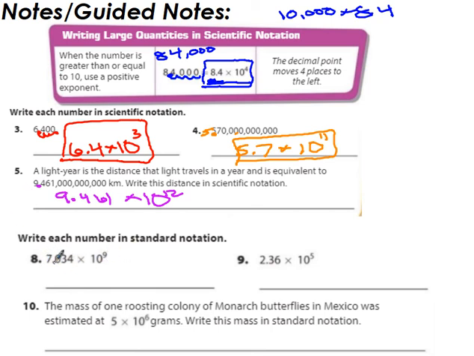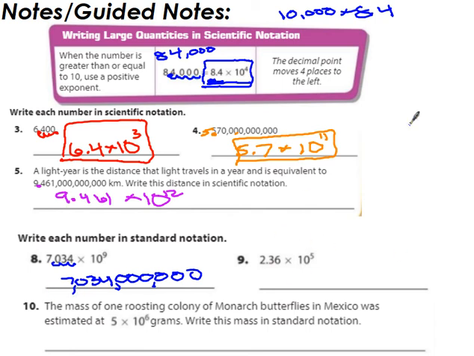So because it's 7.034 times 10 to the 9th, I've got to move it over once, twice, 3 times, plus an additional 6, which is going to give me 6 zeros because I have to move it over 9 times. So that's 7034, and 6 zeros because that's how many more times I have to go. And there's my number written out in standard notation where I'm no longer in scientific notation. This would be 7,034,000,000.